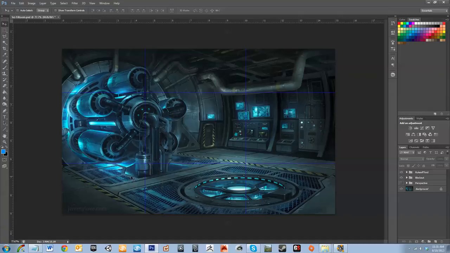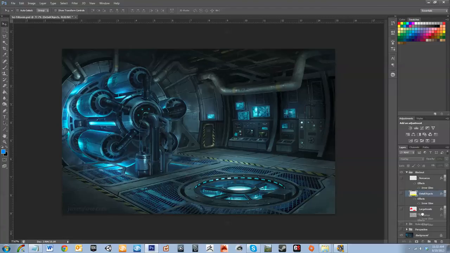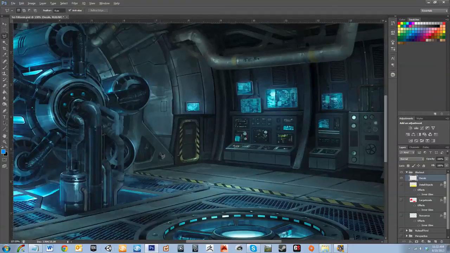Anyway, our subject is clearly this engine thing. I think it's an engine, maybe a weapon, but most likely it looks to me like an engine. So what I do from here is hide the perspective, hide the rule of thirds, and drag this up. I would finish getting in these detail objects, and after that I would create another layer and call it decals. This is just stuff that is littered on the ground or stuff that can be done without actually doing any modeling. So let's see if we can find anything like that.